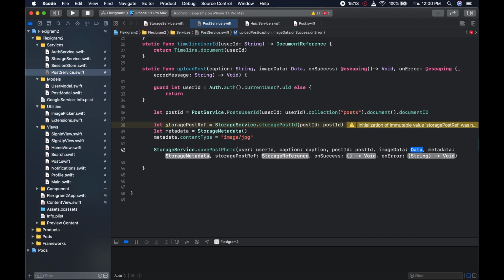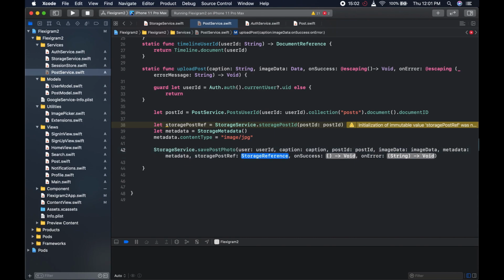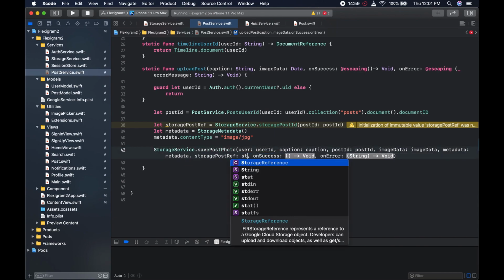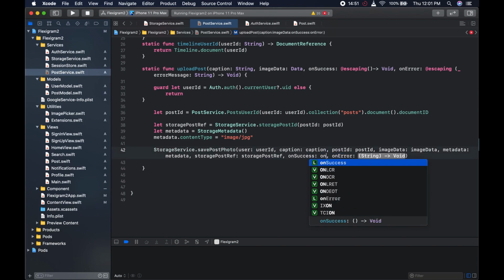The image data is going to be, you guessed it, image data. The metadata is going to be metadata. The storage post-ref is going to be storage post-ref. The on success is going to be on success. The on error is going to be on error. We have seen both the on success and the on error, like so.